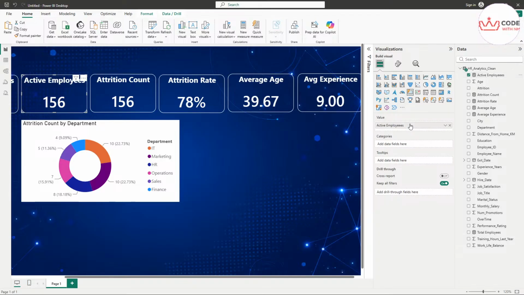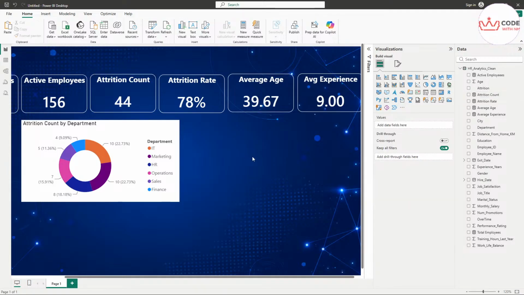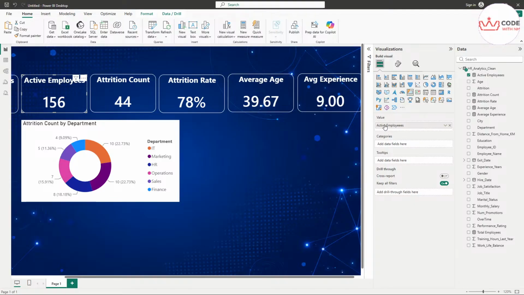Now have the active employee in place, and also attrition count, remove the attrition count and add it again. Now I think your doubt will be gone, Saurav, and for others also. So now the naming is working as stated, that active employee is 156 and attrition is 44. And of course, if I click on this, you will see I added the value of active employee, and here in attrition count I've added the attrition count which we have successfully calculated.